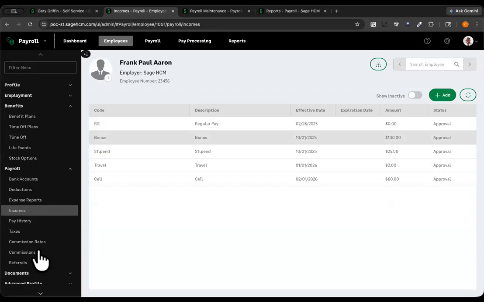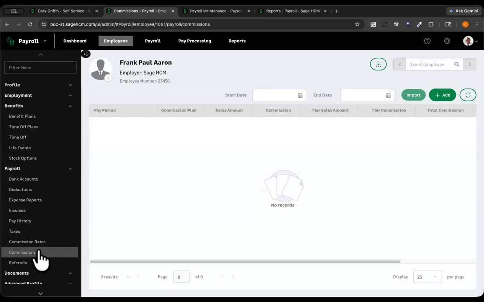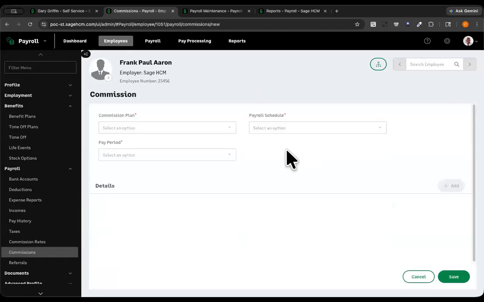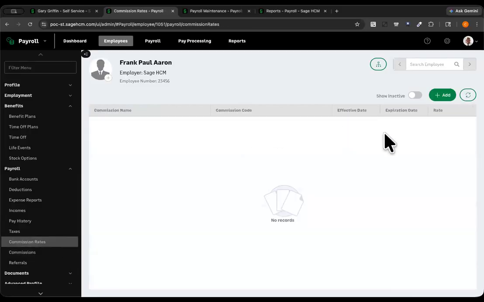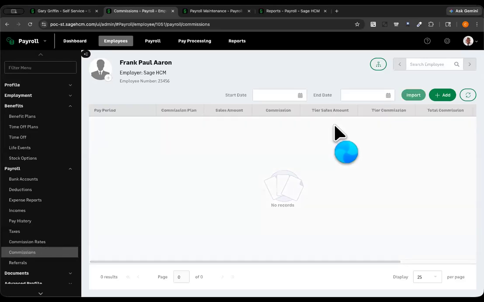Here's where I could see those commissions that are visible within self-service. I could see them over here. So this might be something if you're using the commission calculations, and we have had some learning series on commissions, but if you're using that, they might already be here. Perhaps they were imported in from a spreadsheet, something like that, or they maybe were manually added to the employee to have that on there. They might have a commission plan that says pay a certain rate when they make this much in sales or those types of things. But this is where I can see those commissions that might be outstanding for this period.